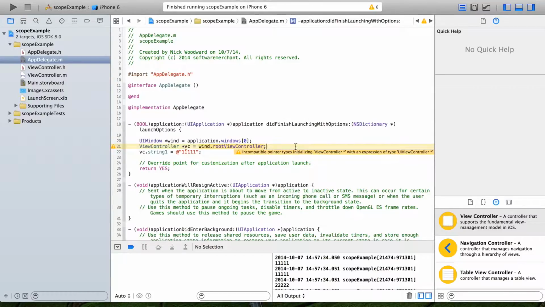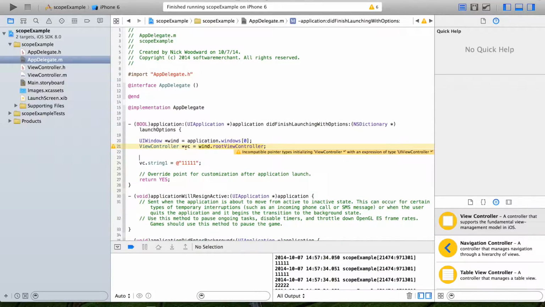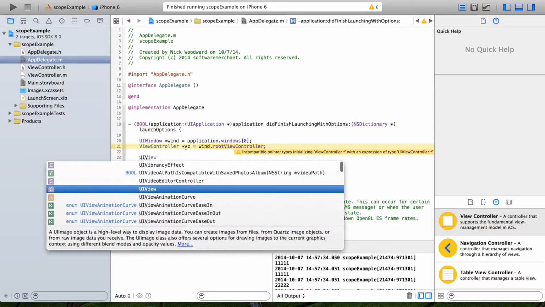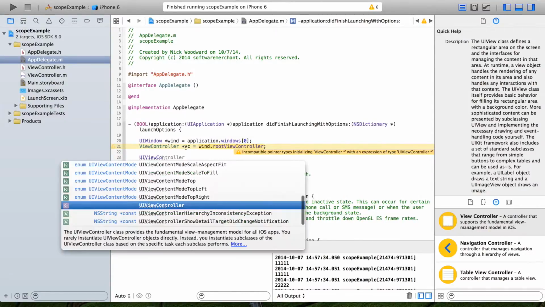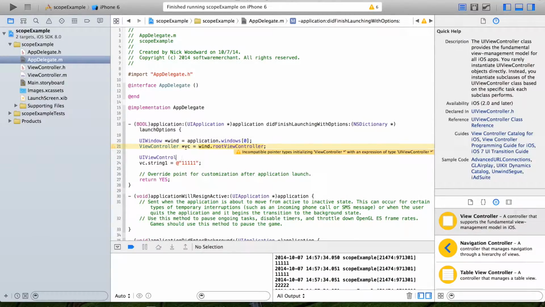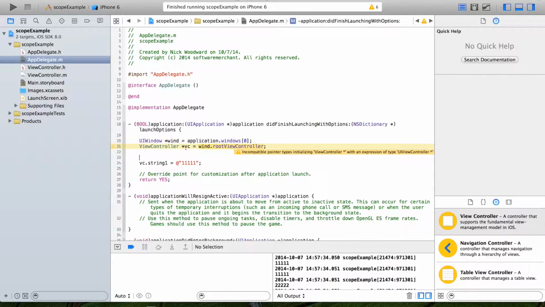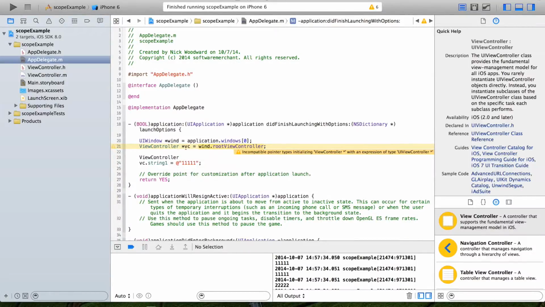Now, why couldn't I just do this? Maybe no, just view controller.